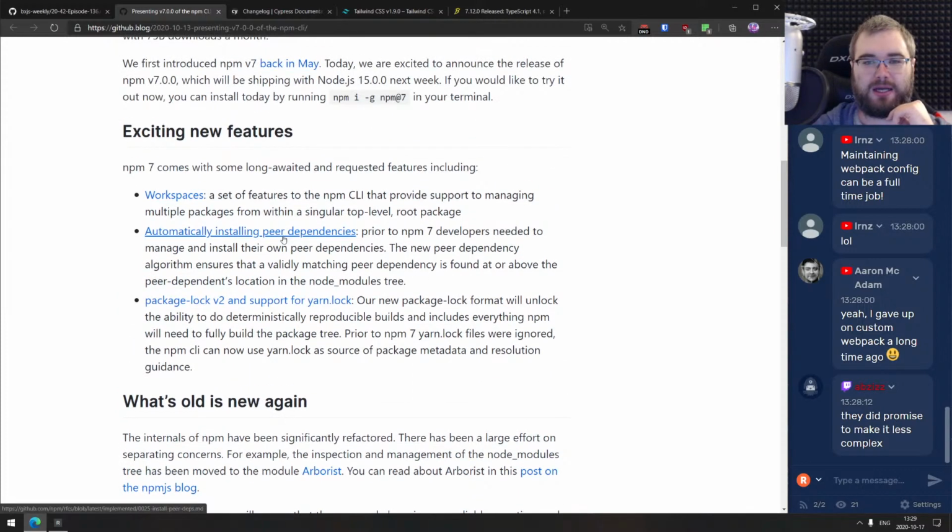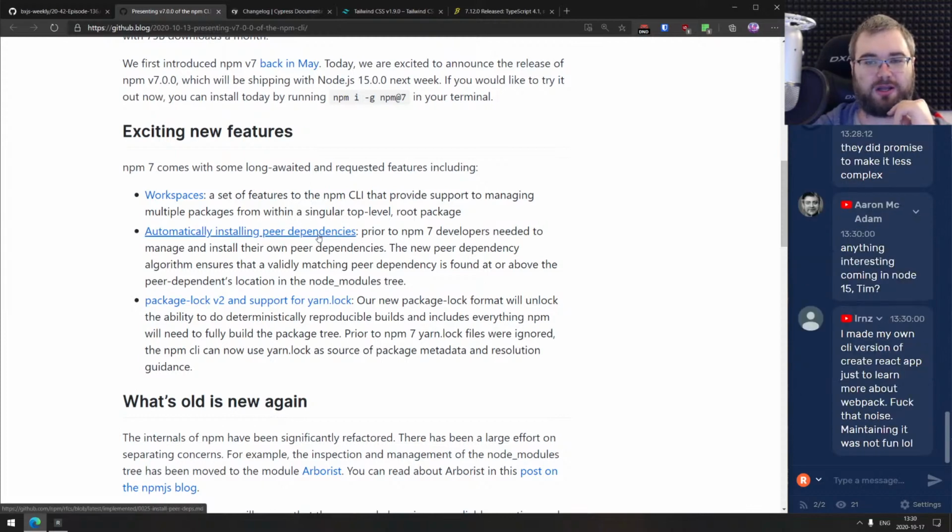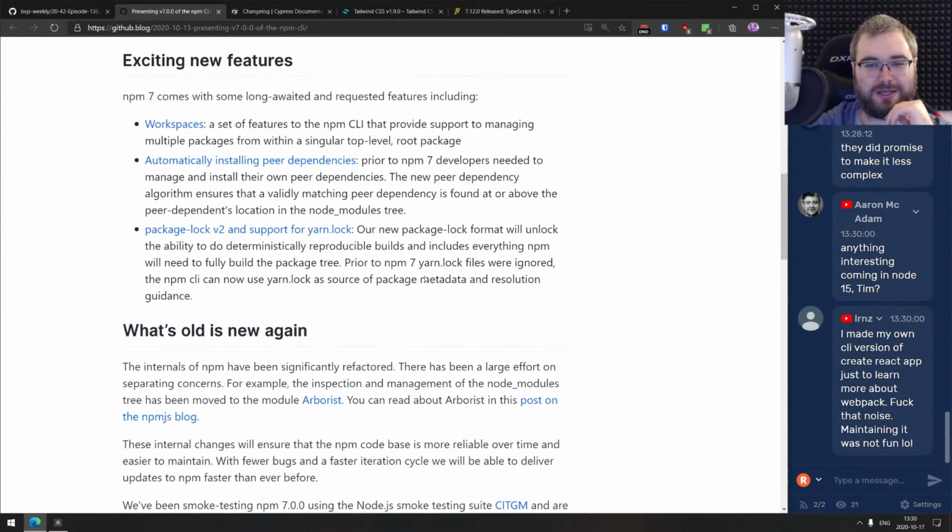And it now installs peer dependencies automatically, which is honestly a feature that I welcome quite wholeheartedly, because it always seemed weird to me that peer dependencies did not install automatically, even though you kind of need them anyway. Why would you not install them out of the box? Anyway, this is a thing to keep in mind, because normally it shouldn't break anything, but if you have some very special use case where it might break things, keep that in mind.